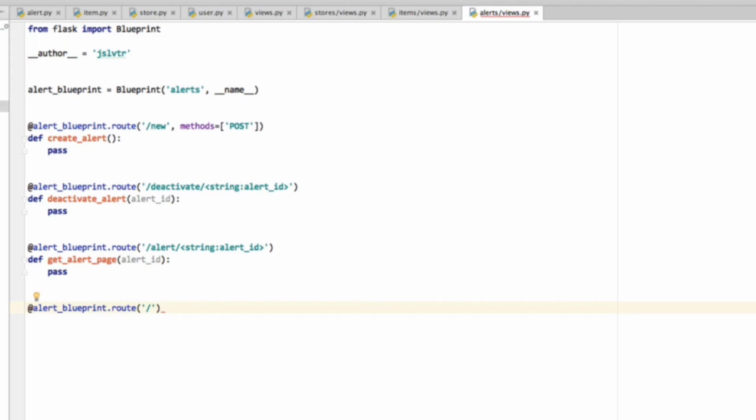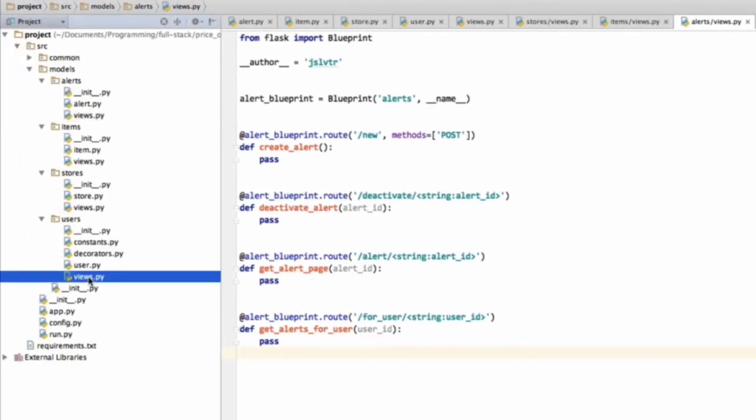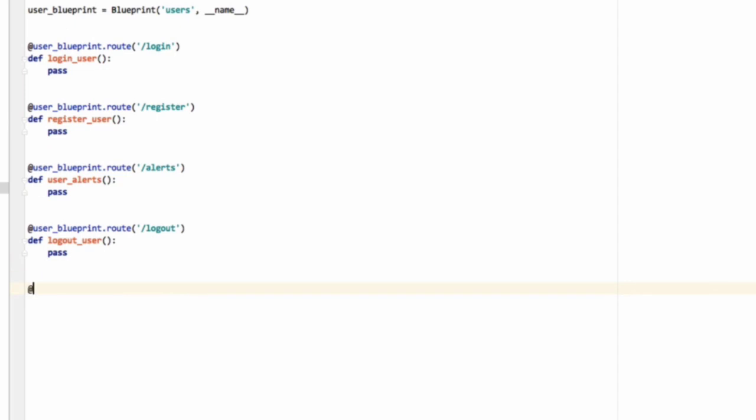So for user, for example, okay, and if we go into our user views once again, we should have a root here for check alerts. That would check the alerts for a specific user.